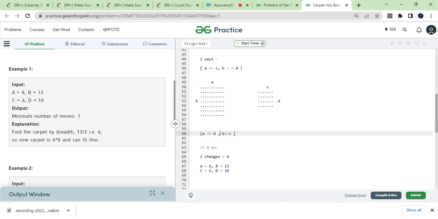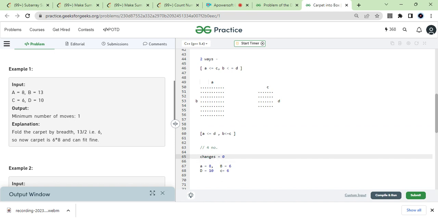You just need to change this B to C. That is what you have to do. So let's say A is matching with D because A is less than D, and C is equal to 6. To make this B equal to 6, you need to divide, one operation, and it will make it 6. And then this is good, right? This condition is satisfying, and that's fine. We just do one change.